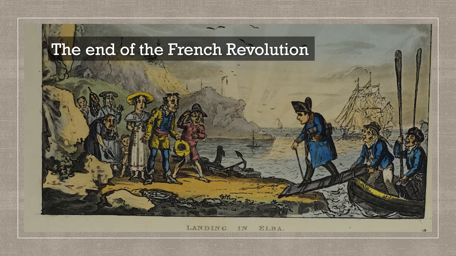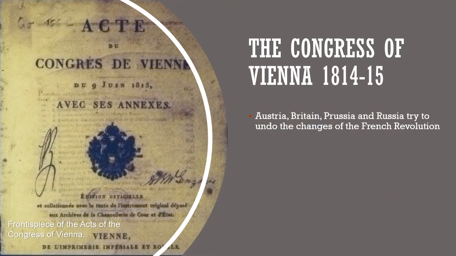However, the ideas of the French Revolution were contagious. Nevertheless, the conservative rulers of countries such as Austria, Prussia, Russia, and Britain were going to give it a good college try to see if they couldn't roll back the clock and make things the way they were before. When the victorious countries — Austria, Britain, Russia, Prussia — sat down at the bargaining table at the Congress of Vienna, their number one goal was to roll back the changes of the French Revolution and make sure that never happened again.